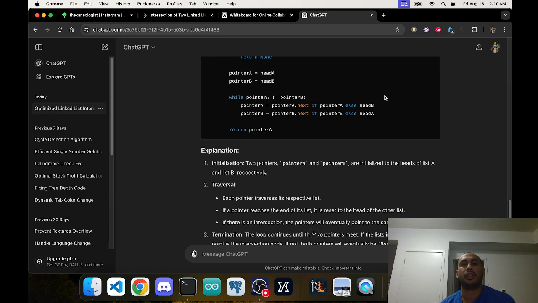Until they both hit null. So they either both hit an intersect or they both hit null. That's basically what it's saying.